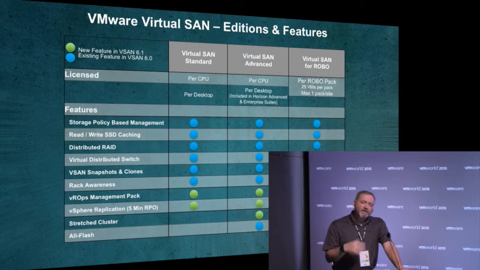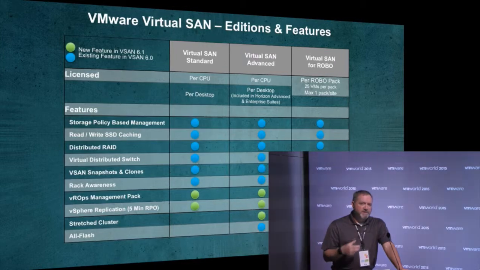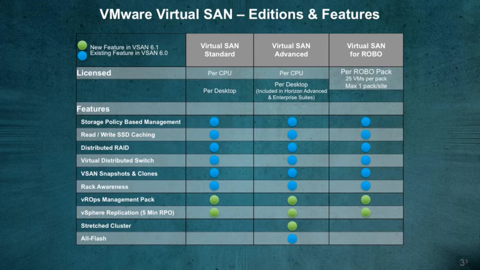Now, with that being said, if you had 10 VMs across 5 sites, you would need 2 license packs. Right? So effectively, with vSAN ROBO, you have the capability of running up to 25 VMs per site across 2 or more hosts. There's not a limit when it comes to the number of hosts that you can run. But it's very cost effective if you have a very small footprint from a hypervisor as well as a storage perspective. So you can very easily, very cheaply license vSAN for consumption across multiple remote sites.